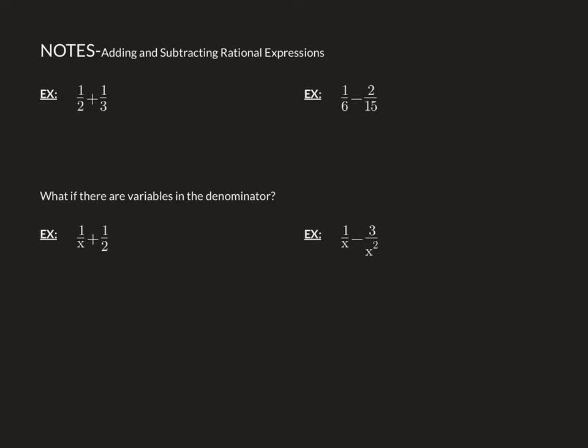So to be able to find a common denominator, I'm going to have to start to look at multiples of 2 that are the same as the multiples of 3. So if I don't have a common factor that goes into both of them that I can simplify, then I'm going to have to look for common multiples. Okay, so let's go with the idea of a common multiple since I don't have any common factors.